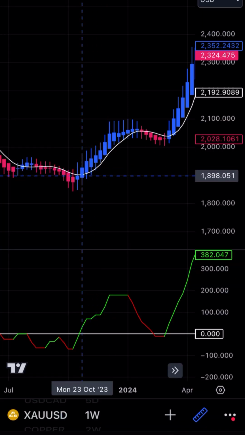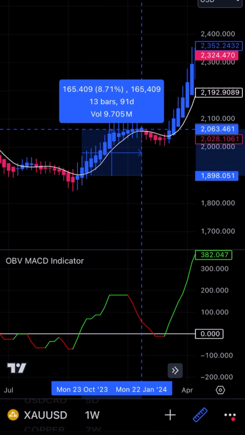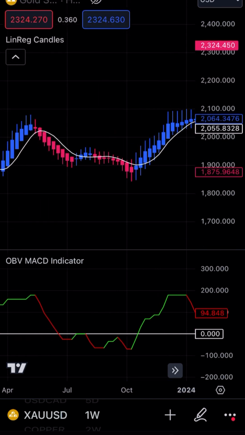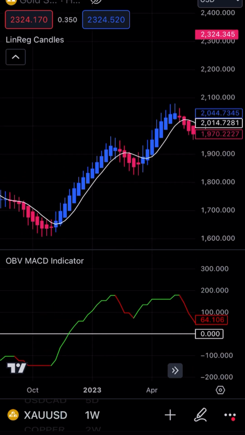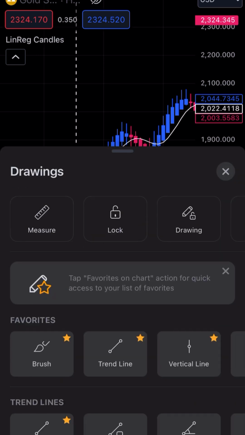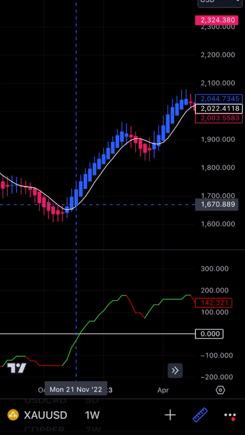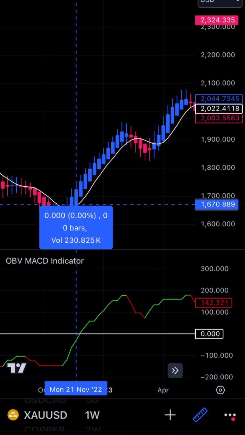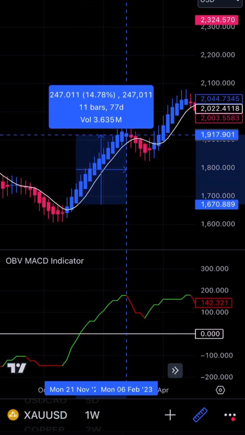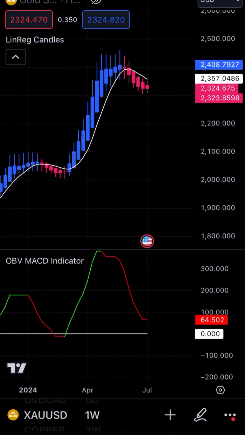And you see this moment right here as well. And this one was October 20, so it doesn't happen a lot. But you ride this out until it touches the linear line again. And this one's 165,000 pips. And you see it happens again right here. So this would have been another monster trade here. If you see it happen right here, this one was November 21st, a long time ago. But you would have made some serious profit.